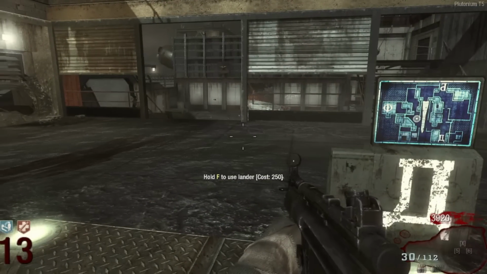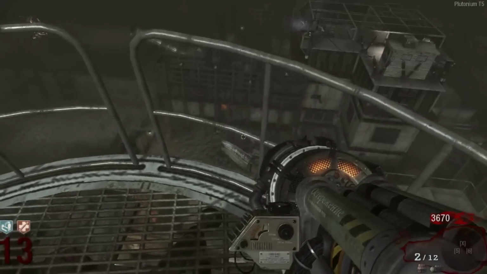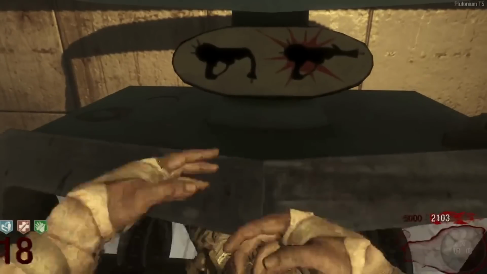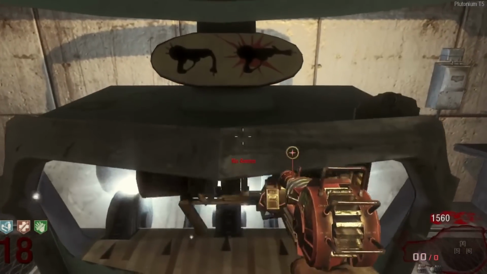Next is going to be the Pack-a-Punch on Ascension. All you have to do on Ascension to unlock Pack-a-Punch is just ride every lunar lander. That's it. Ascension's not necessarily my favorite map in COD Zombies, but I really appreciate the simplicity back then.